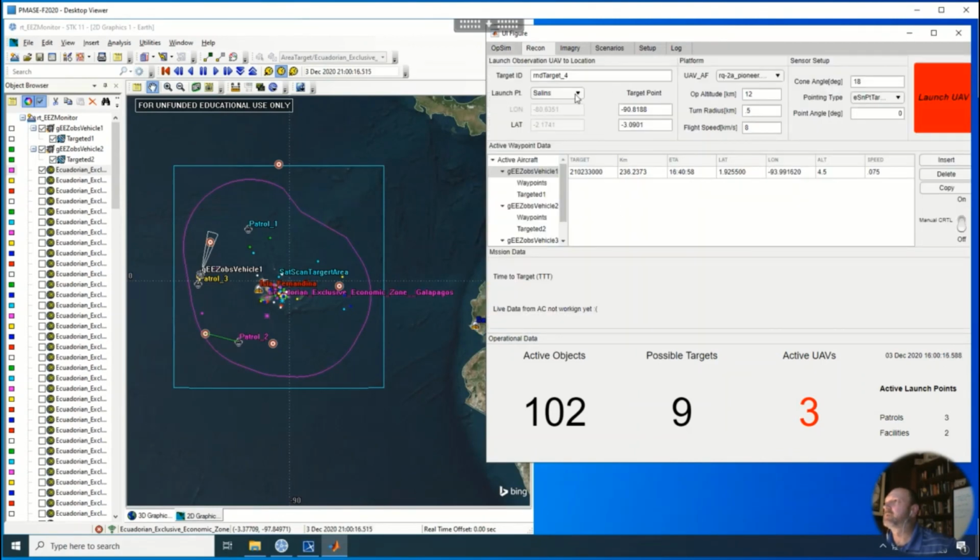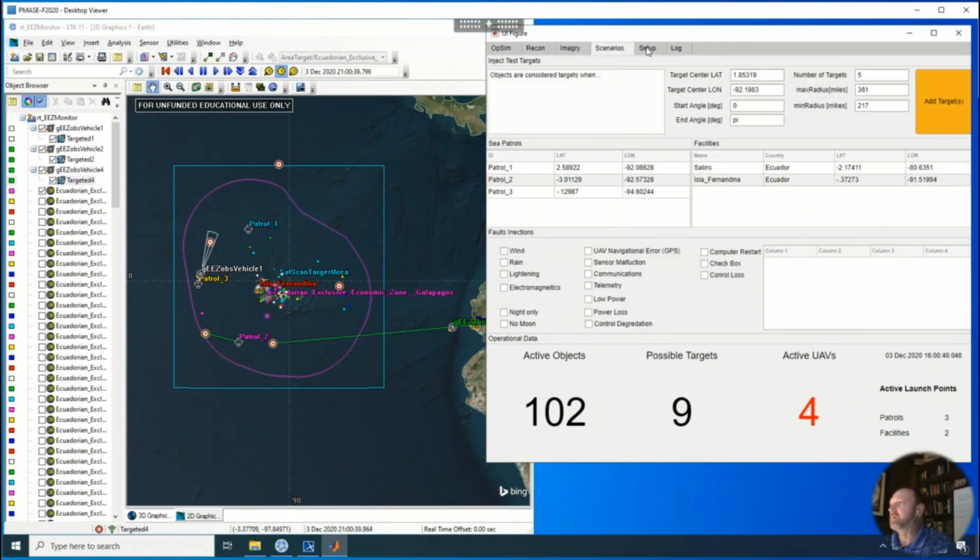We can select Salinas. We'll do a fast run and then kick it out. It also adds, I do a preliminary setup here, which just reads how long it's going to take to get there, and some basics of what the actual UAV is doing. I mentioned the scenarios. All this stuff is readable by text files, pretty easy. So I think that's it. I don't want to go into this anymore. I think you get the idea what I did.